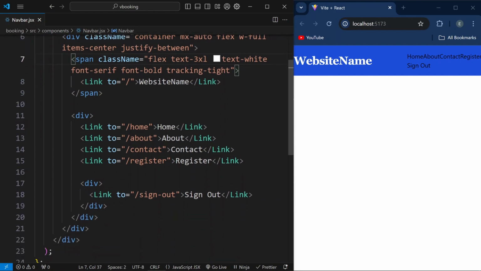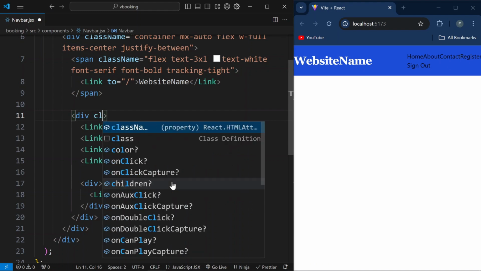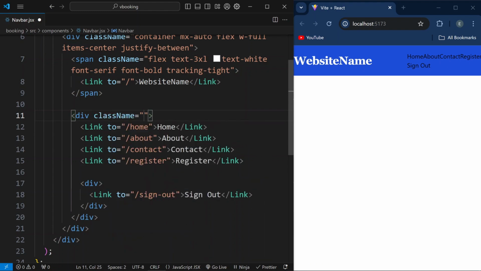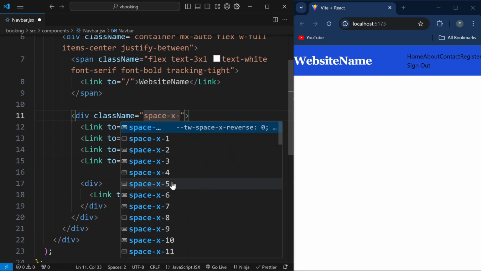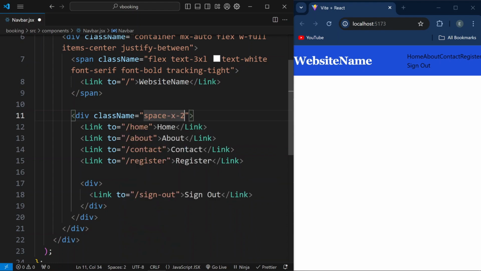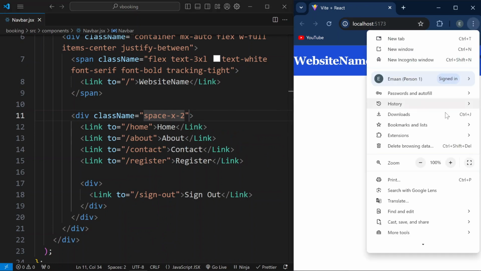And let's now style our links. In here we will say class name, space-x, let's give it 2, so it will space our links out a little bit.